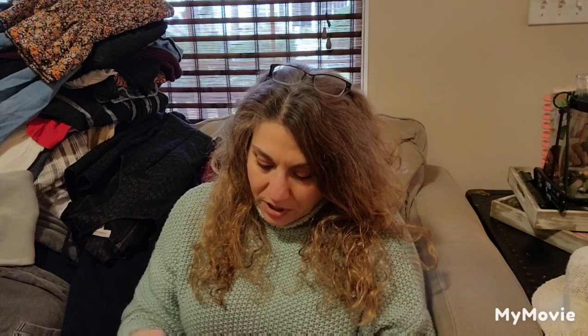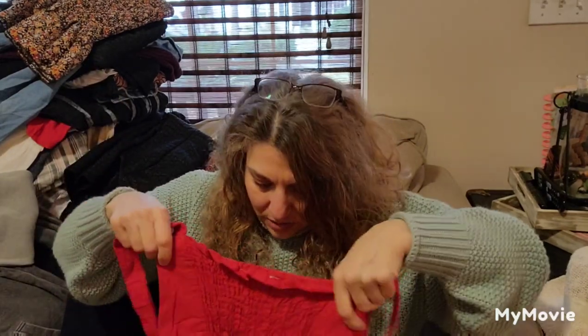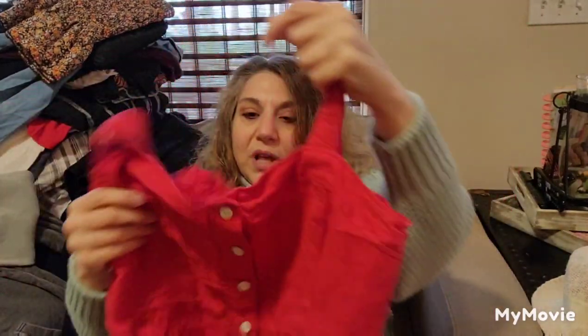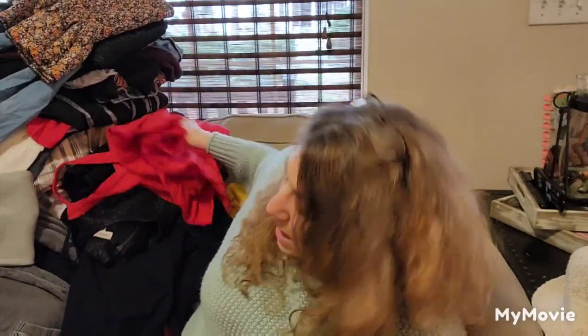I got a few dresses in this box today. What did I get — just like one Target brand maybe so far? Be careful, kitty — she just jumped. Again, I don't see anything on here, but this is just a cute sundress, a red sundress. I may try to do like a bundle maybe; I'll measure them and see.